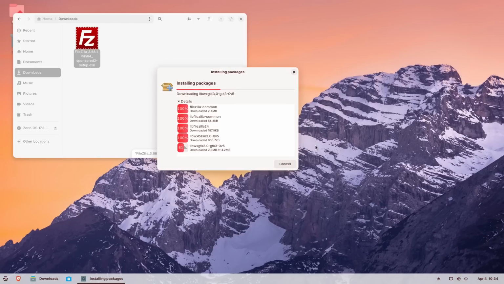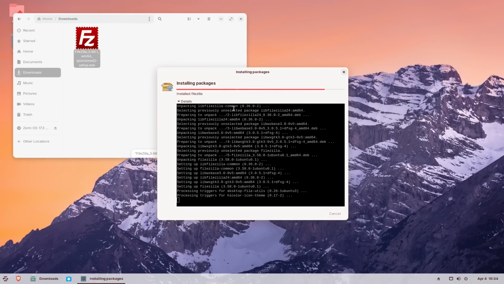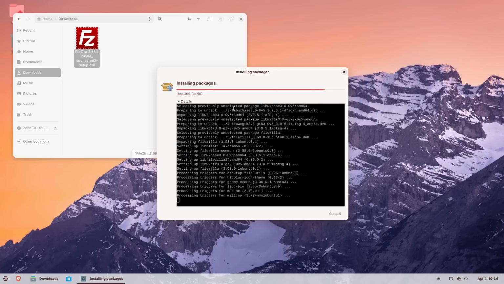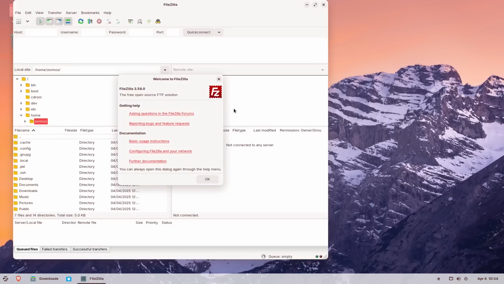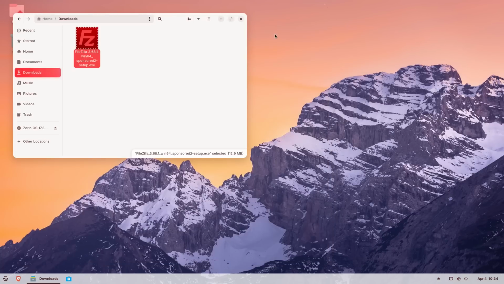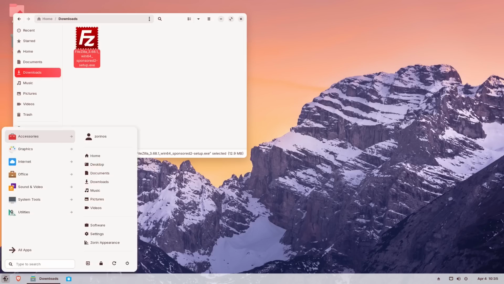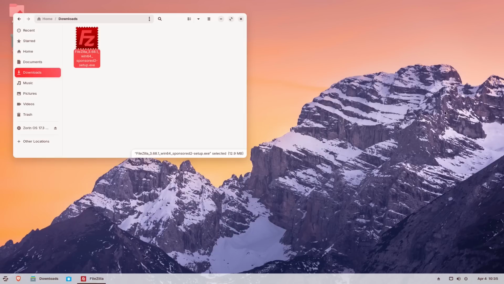So I think they have like 100 or so apps available there that they had identified, and so that gives us the ability to identify common Windows applications and redirect you to the Linux version of the application instead. So there is my FileZilla, and that will appear in the menu as well. So if we go on over here, I think it's under Internet, there is FileZilla, so we can boot it up.